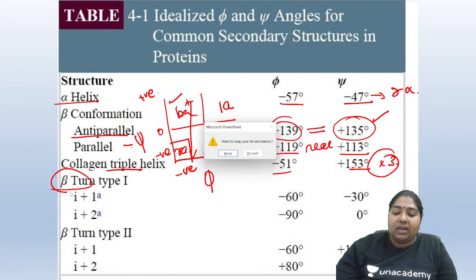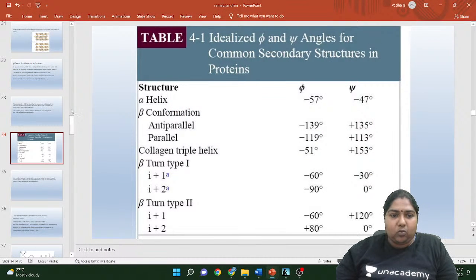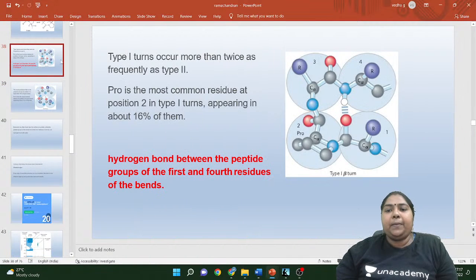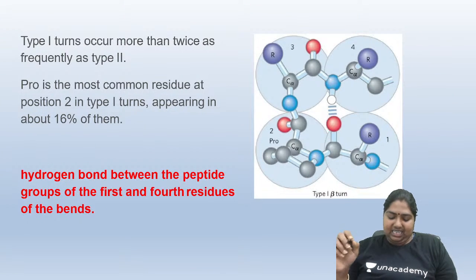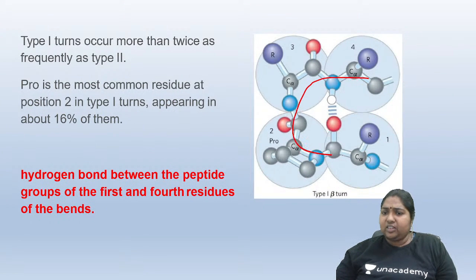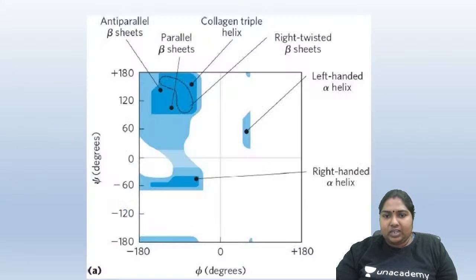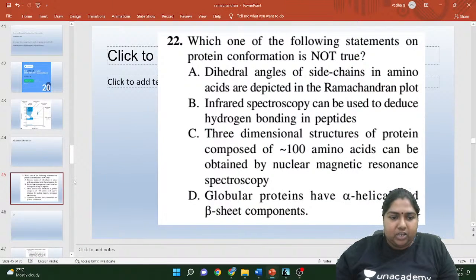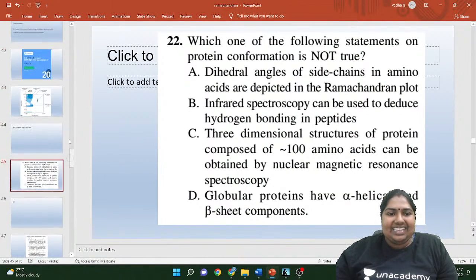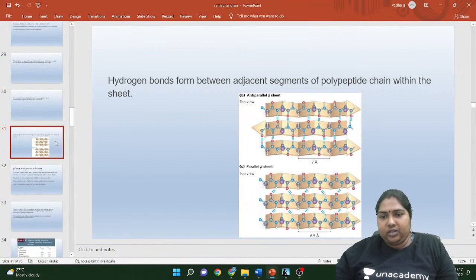Okay, so what are these turns? If you understand what this turn is, it is absolutely going to be of great help. Turns are nothing but very short. Only 4 residues participate in the turn. Usually this is between your beta sheets. Whenever there is going to be your beta sheet, just the slides are jumping in a moment. I'll show you how your beta sheet looks, so then it will be easy for you to imagine.